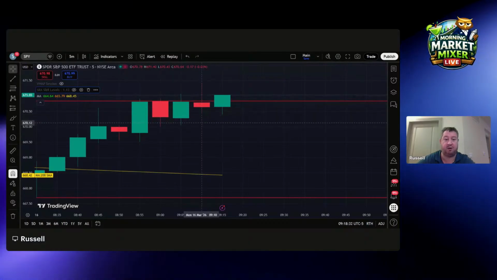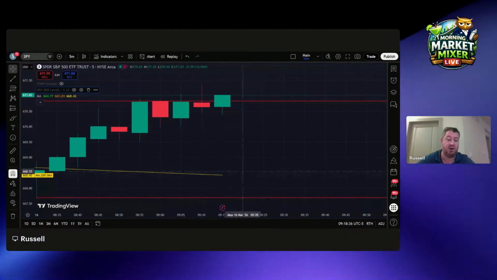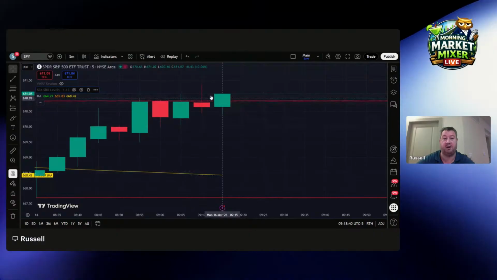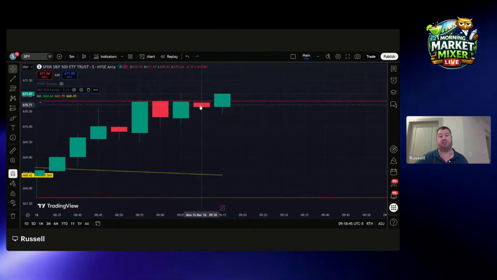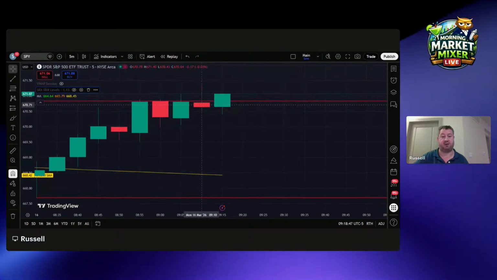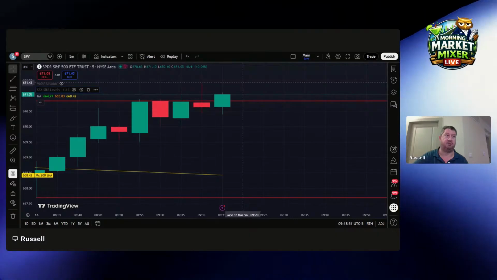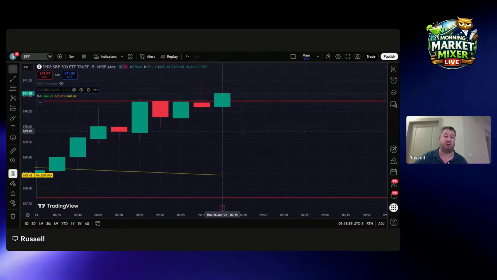Let's give it another minute or so here. I want to see a close above this rather than just a wick. You see that previous candle did a wick as well. So this could be an opening range breakout trade if you guys are interested in that. I often wait for a retest though. I'll wait for this to come up, go back, retest it, and then enter. And it tends to be a much more reliable entry.